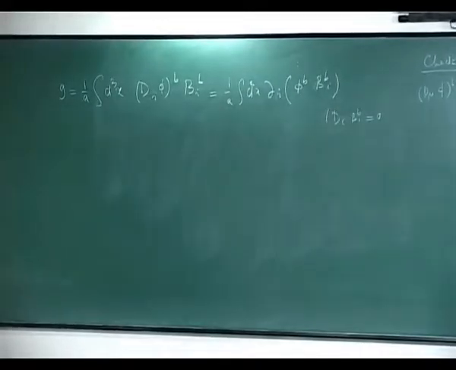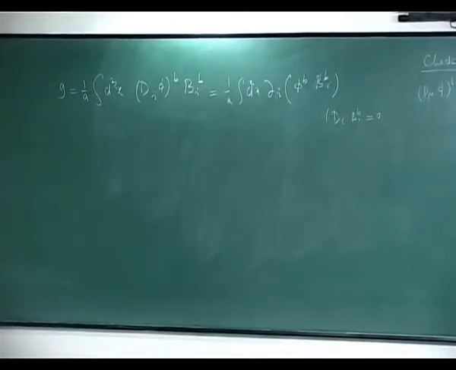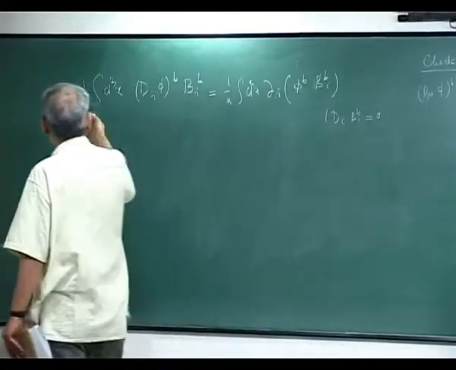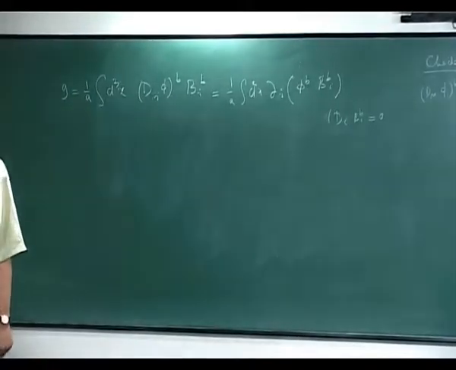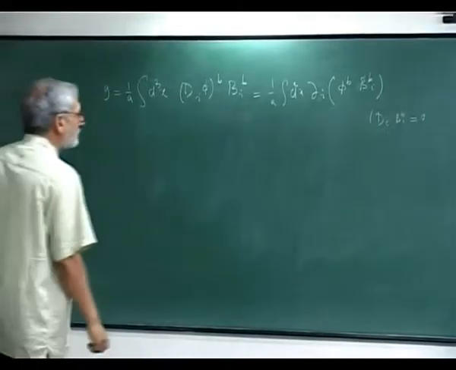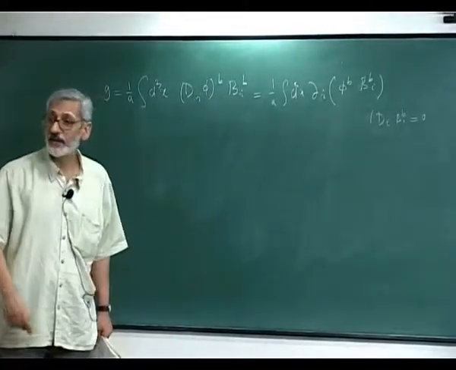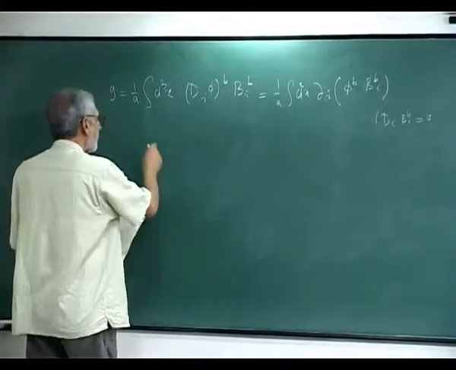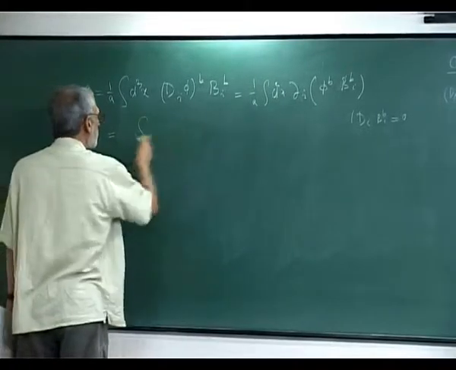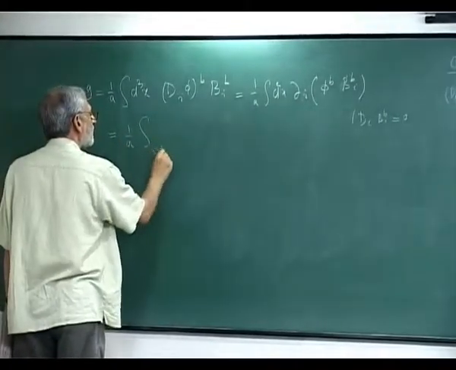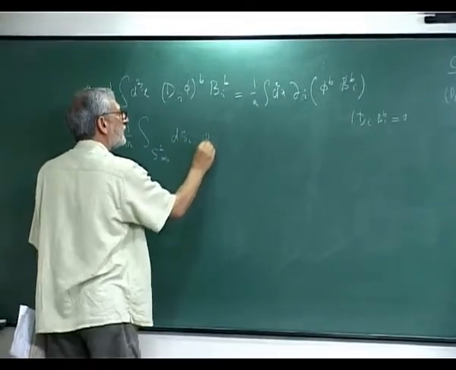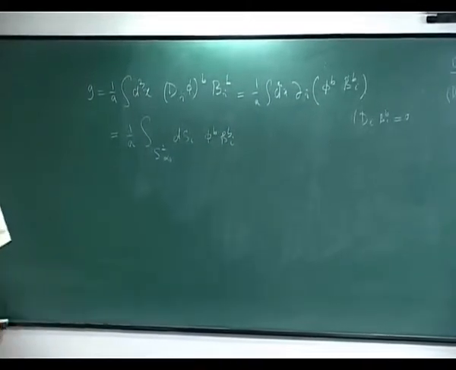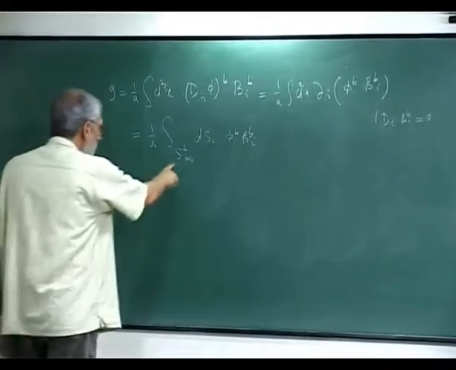M and also G, if you remember, M was without this 1 by a, right? Because we discovered M is a times G. Now this I can write as a into a surface integral dS_i of phi^b B^b_i at spatial infinity.